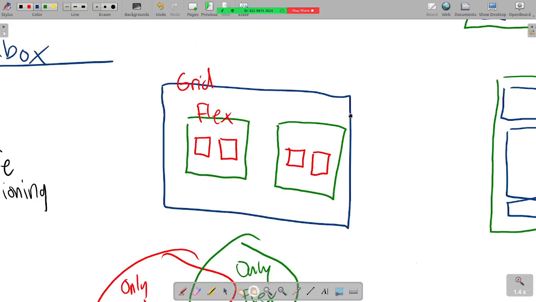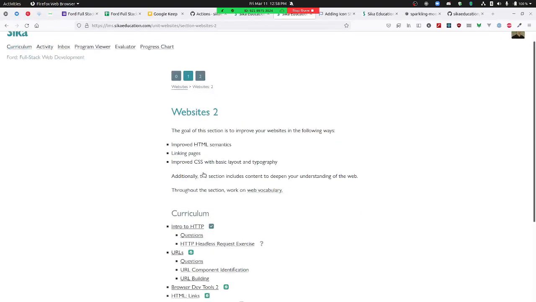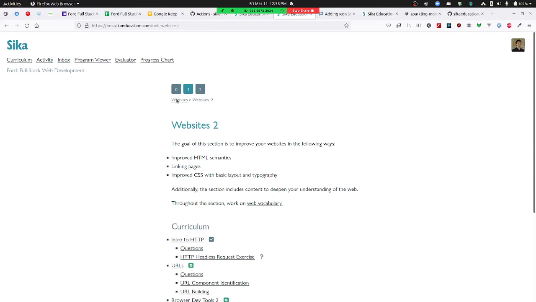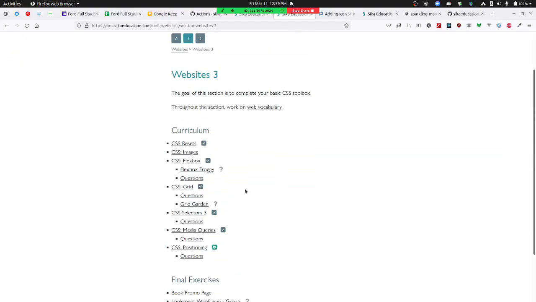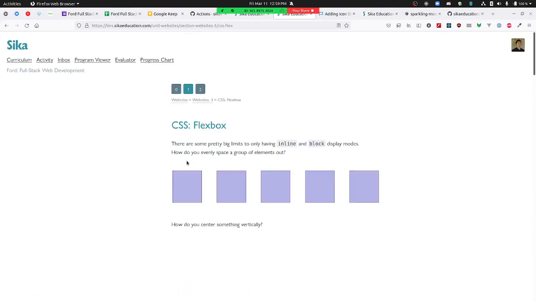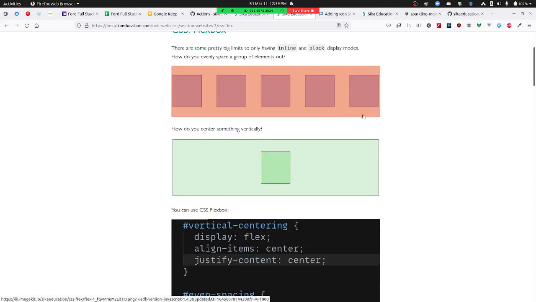All right, let's take a look at it in action. So flex and grid stuff I think is in 3. Cool. That's not a grid. That's like 5 boxes in a line. It could be a horizontal line, it could be a vertical line. That's not really a grid.